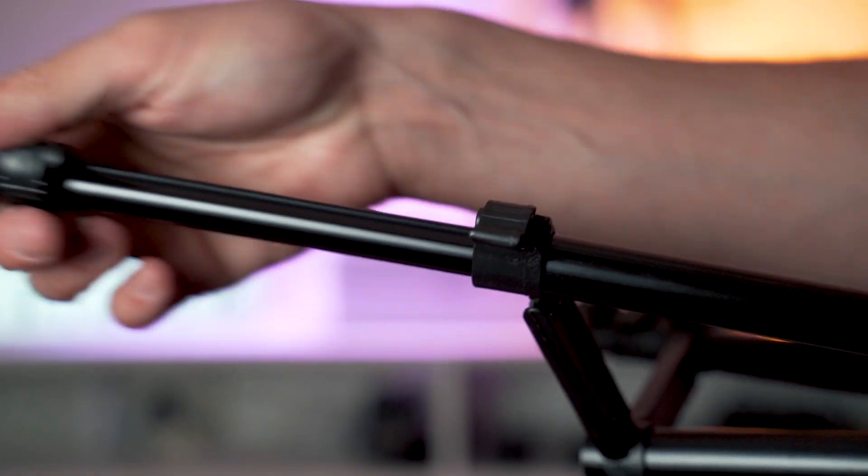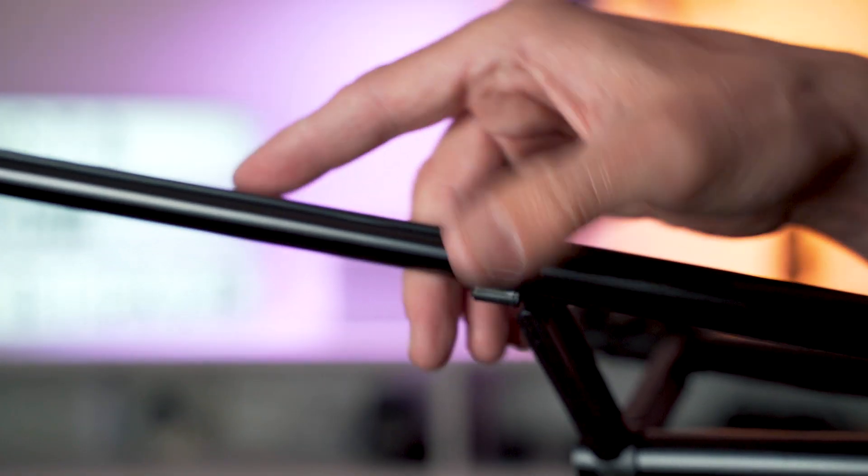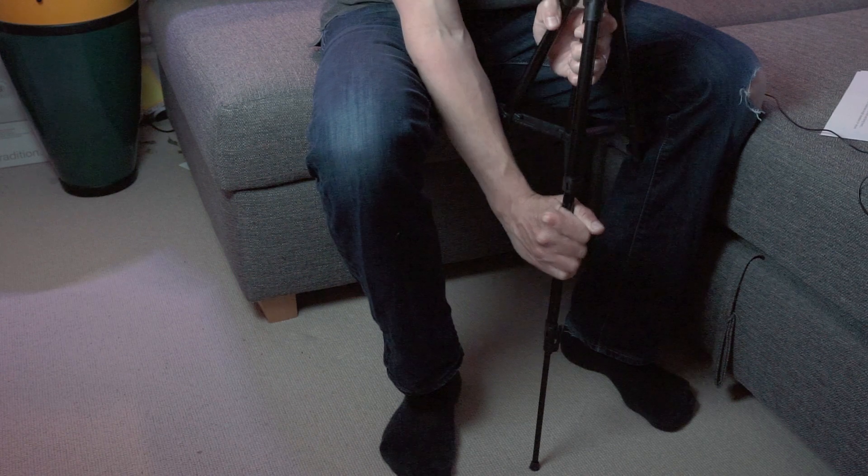The legs are extended with these little tiny lever locks. Generally I do prefer a tripod with lever locks over the twist type, however I don't think I've ever seen such small and feeble locks as these. They are so weak that even when fully extended and locked, I can apply a little bit of downward pressure and you'll see the legs just collapse into each other — very weak and very poor. Overall the build quality of this tripod is atrocious. I know that I selected something listed as poor quality, but I really do think there is a difference between poor quality and fit for use. I think you'd be mad to actually put any kind of decent camera setup onto this — I just don't think it will stand up to any kind of stress.